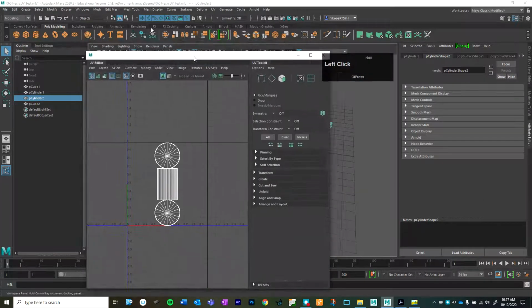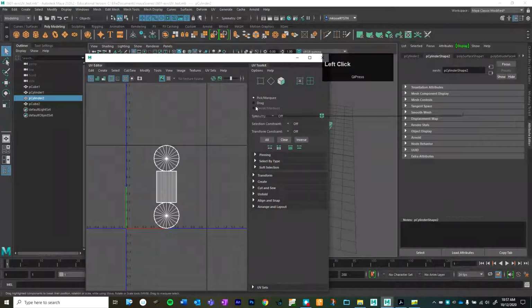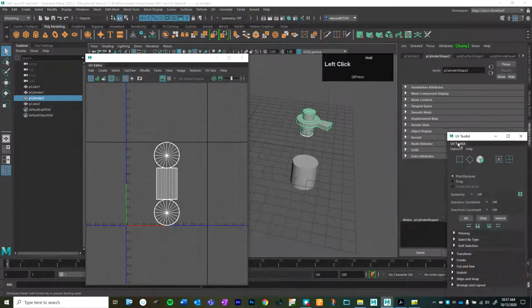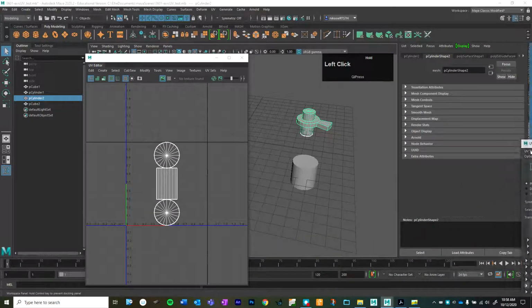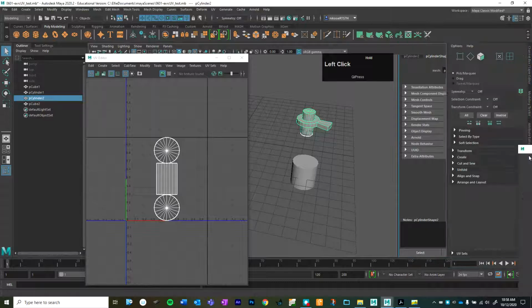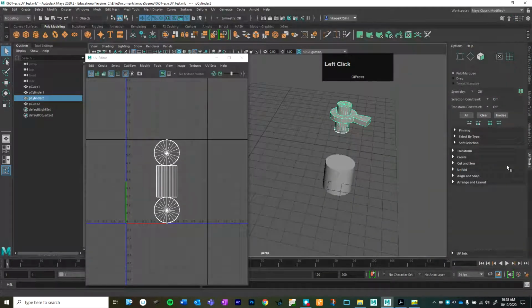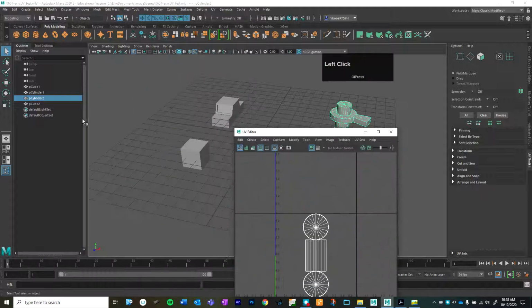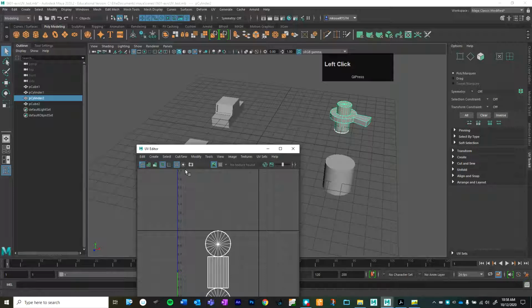So let's just create our desired layout. And I highly encourage you to do that, especially if you're working on one monitor. So we're just going to drag this UV toolkit so that it is a tab like the channel box and everything down there. And then I want to make sure that I am on my perspective view so that I only have one viewport.